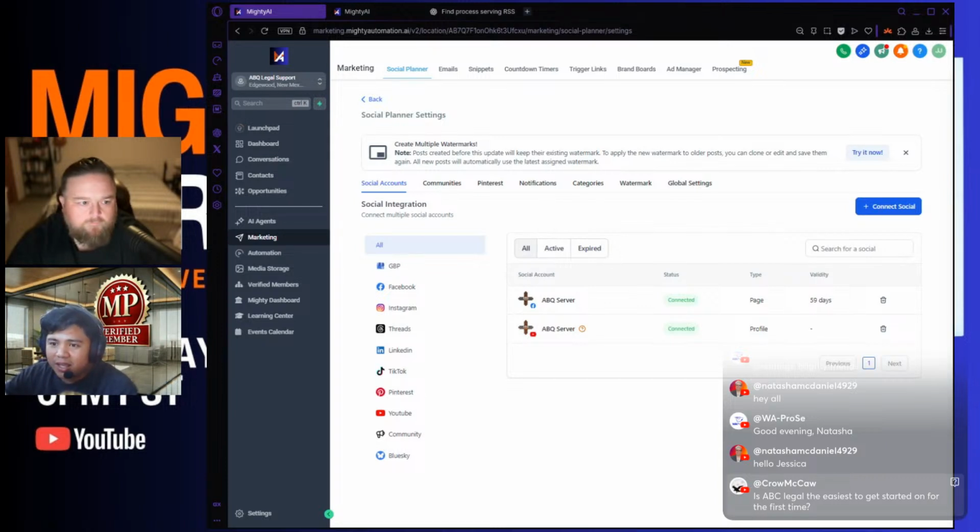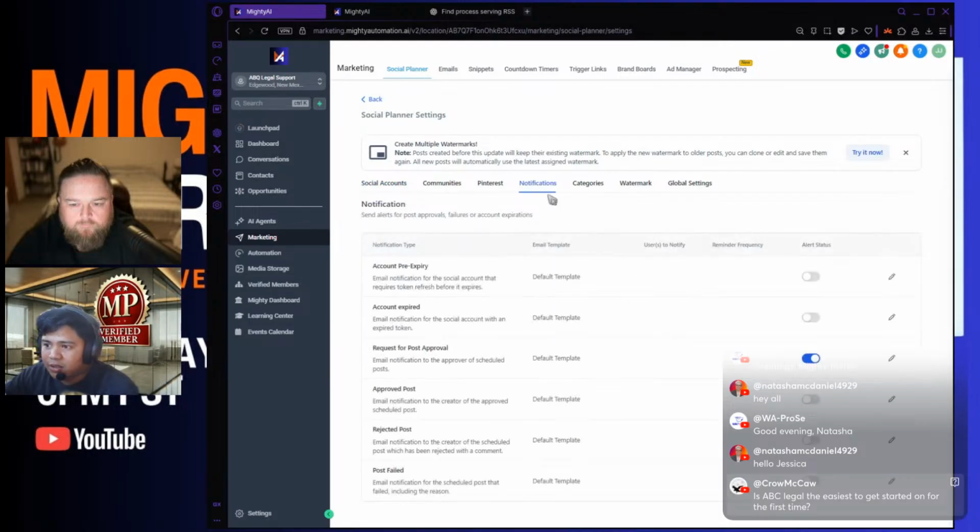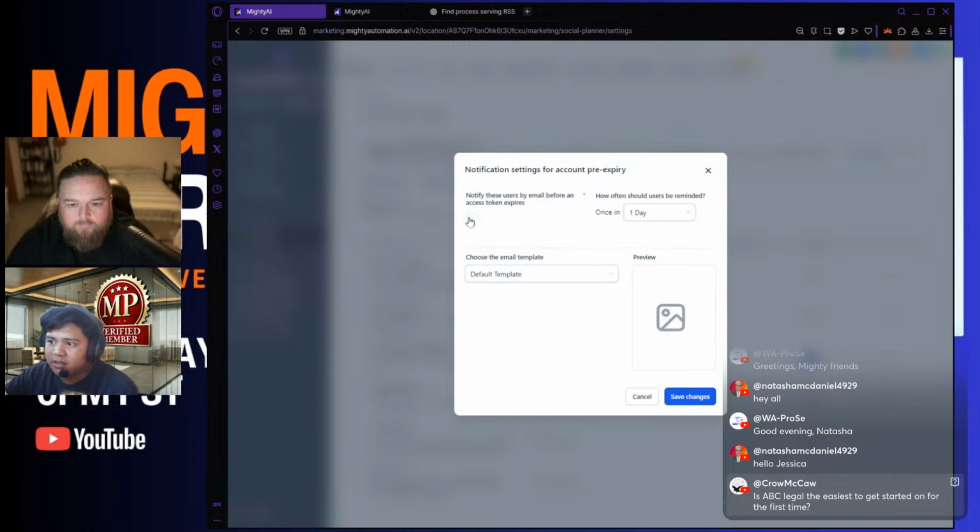Unfortunately, for now, we can't manually extend the token of the connection for the social media. This is automatic, but we have the notification here. In the notification, you will select this account pre-expiry. Before the account expires, it's going to notify the person that's chosen here for the access token. For example, for this account, it's going to be Mike.